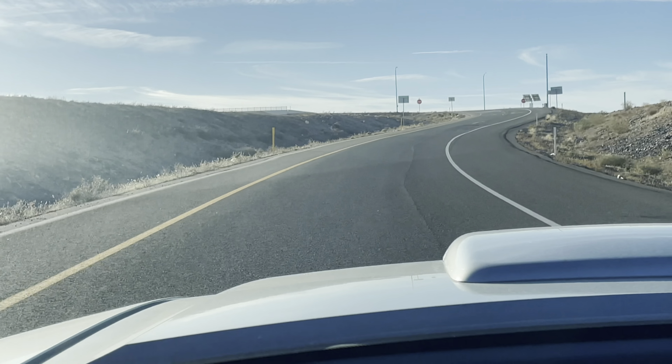Very blessed to have this area to live in. I love the desert. It's dry most of the year round. It's great for driving. There's no humidity, so the cars don't rust. No salt or anything on the roads. Here's the beautiful lake. I love driving around here. I know you've seen this a lot if you've watched the videos of my Mach 1s driving around the lake recently, and my Cobras. We go on car cruises out here and have a really good time.